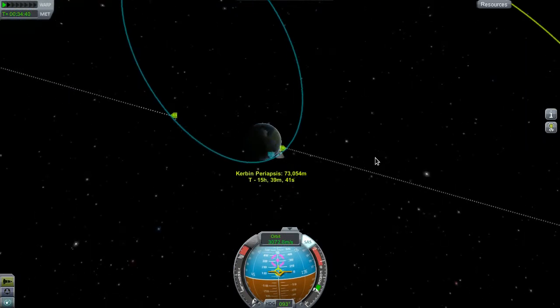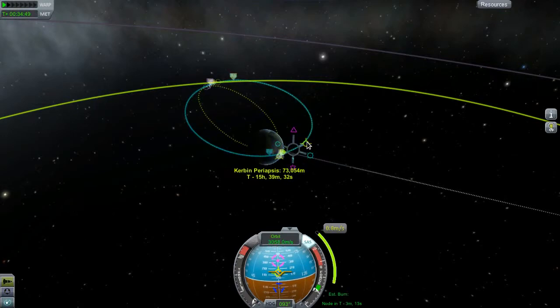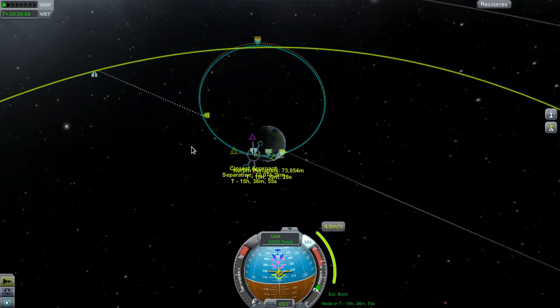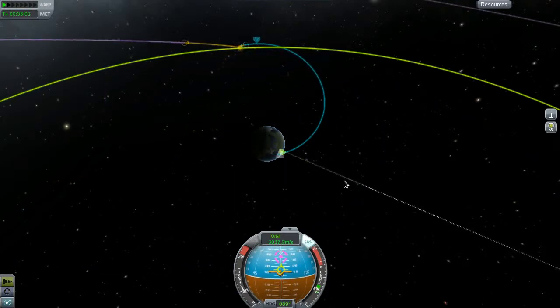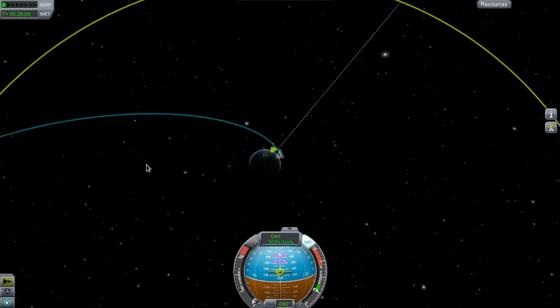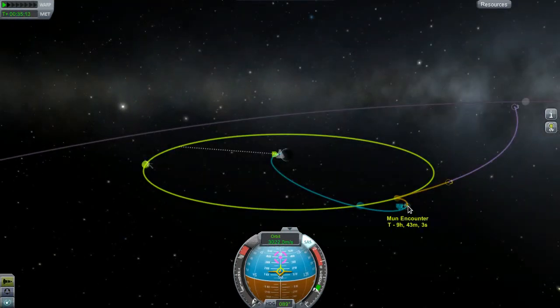Oh dear. What can we do here? Let's just fiddle around a little bit. What happens if we... Okay, we need a little bit more acceleration here. So we're just going to do that. Pretty much in the direction we're heading. We're just going to throttle up. Whoop! Oh, gosh. Okay. Now what do we have? Now we have a moon encounter.